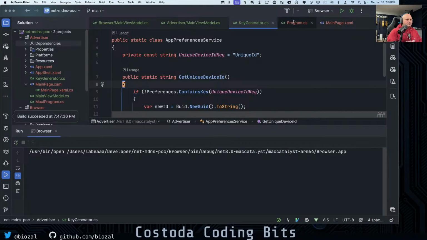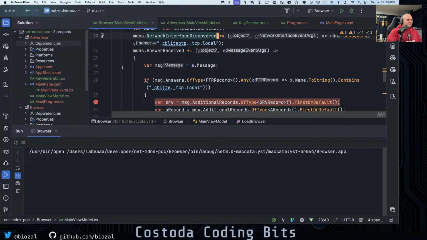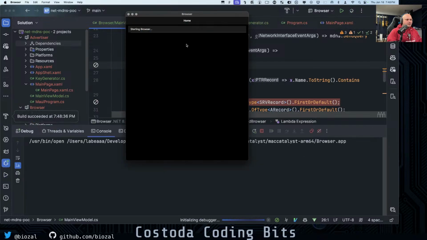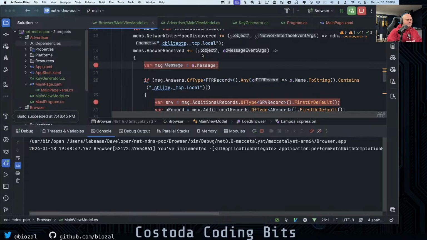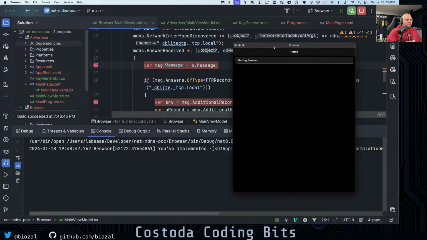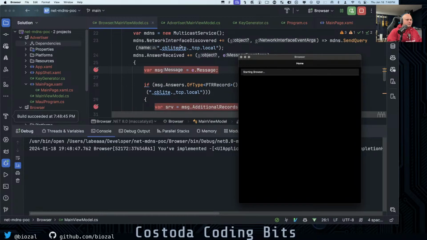So what we want to be able to do is browser debugging. Where's the browser's view model? Let's take a look here at the messages coming in. Let's debug browser instead. So I need to close browser to tell it to run in debug mode, because that way I can hit some breakpoints here. So let's see what kind of messages we've got going in. So that should be right. The query there should be right.